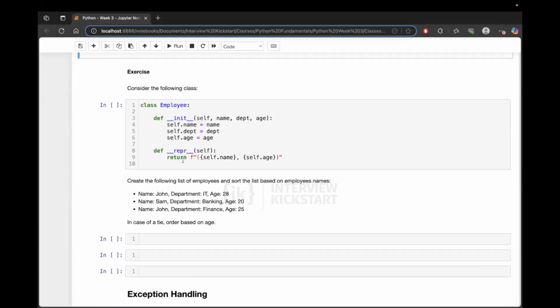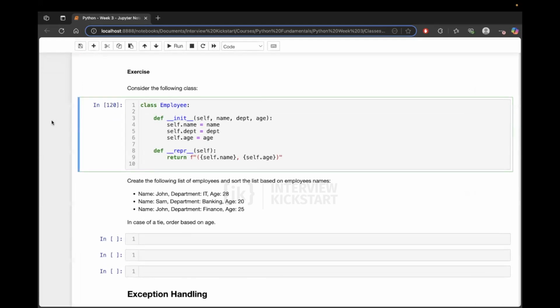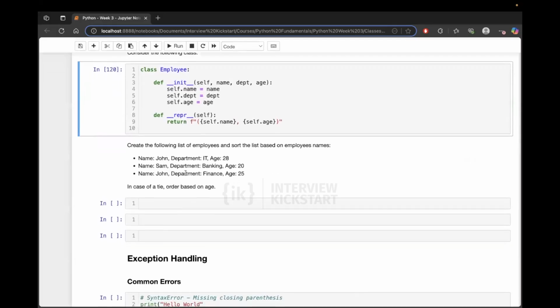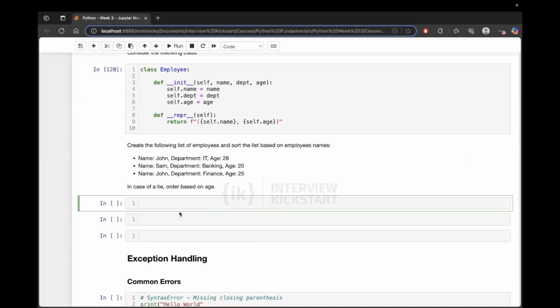And then the other one is giving us this class, and let me run this class. And then it wants us to form these 3 objects. So I'm going to do employee 1 is an object from the employee class with name John, department IT and age 28.